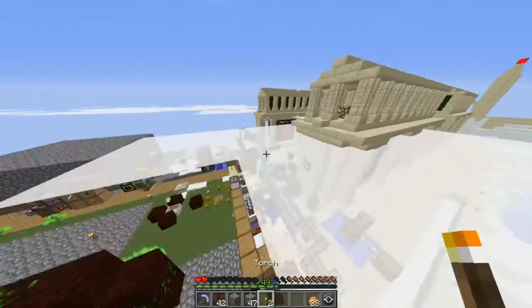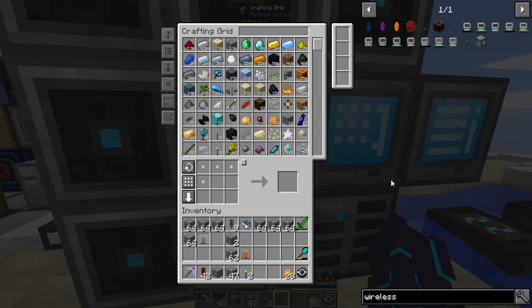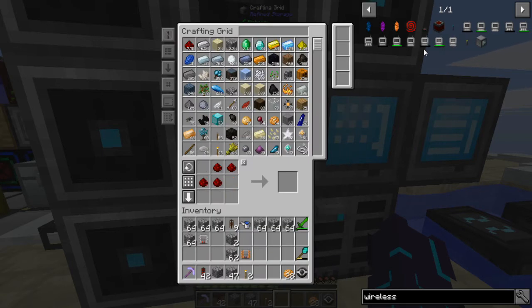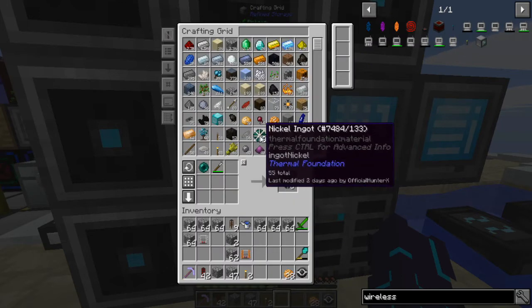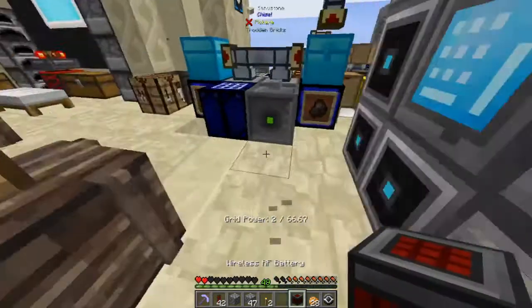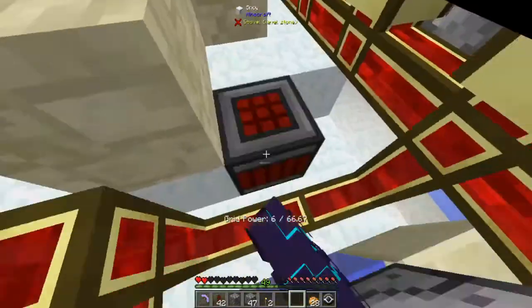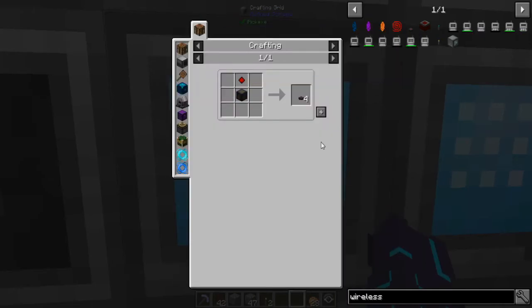Okay, so we need power. Wirelessly. Okay. So, do we have access to wireless power? I'm sure I can get it with ease. You cut up another ender pearl because that's what Extra Utilities makes you do. There you go. And then just shove it somewhere, I guess. I don't know. Down there sounds fun. And then we're gonna need a wireless transmitter. It's one of these.